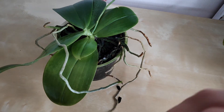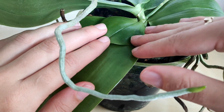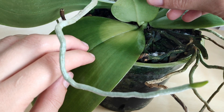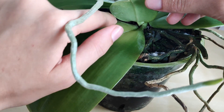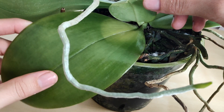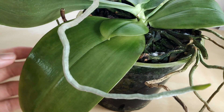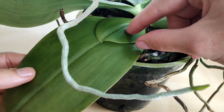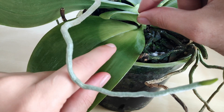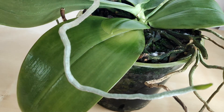I found something interesting here. This leaf was very much on top of another leaf with very little space between them, and underneath it you have chlorosis — a lack of chlorophyll — probably because it wasn't receiving enough light. I've never seen that before. It very clearly matches the shape of the leaf above it, even to the point where you have this little wave towards the tip. Very amusing — anyway, back to cleaning the leaves.